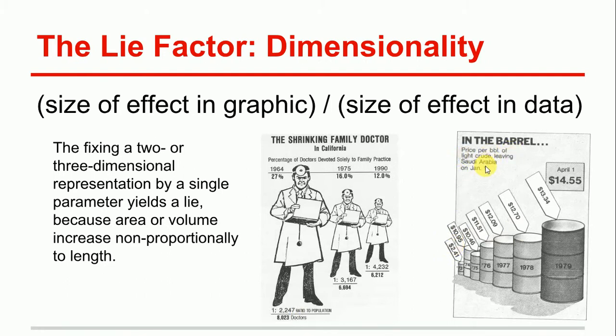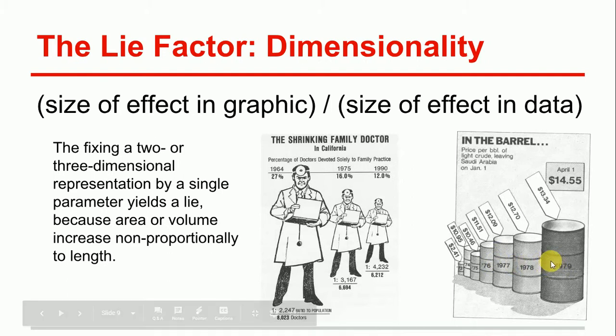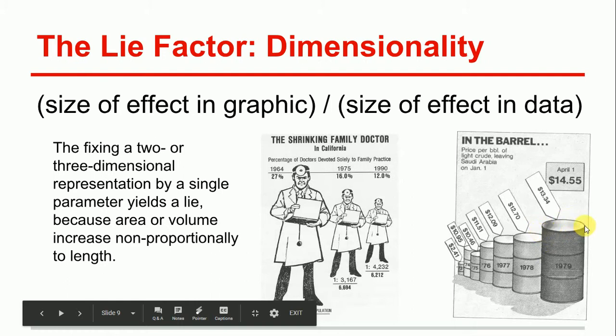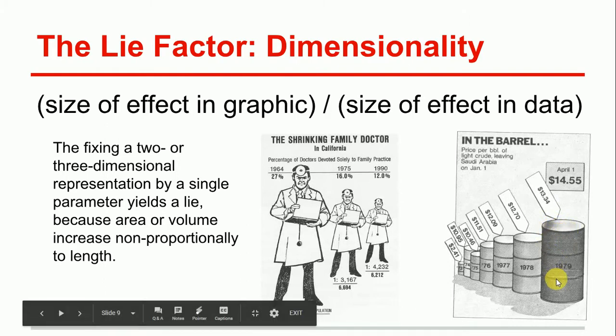Now if you look at, for instance, this particular image, it shows the price of a barrel from January 1 to April 1. Okay, or actually it also shows the years 1973 to 1979. What is important to see here is that when you visually see this, what you're really focusing on is the entire area of the barrel, the area occupied by the barrel in relation to the whole diagram. To be honest, 13.34 in relation to 12.70 is not significantly higher. But if you look at the barrel, it is significantly larger than the one here.